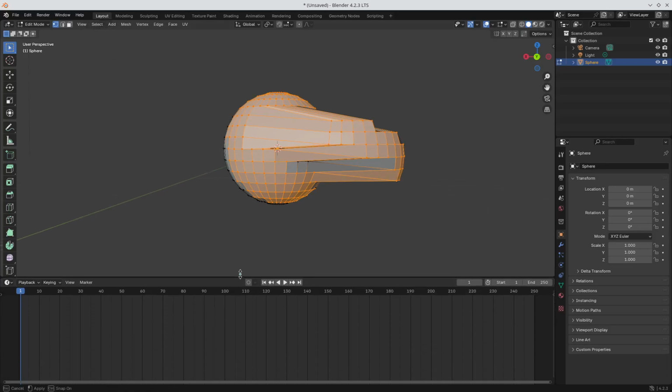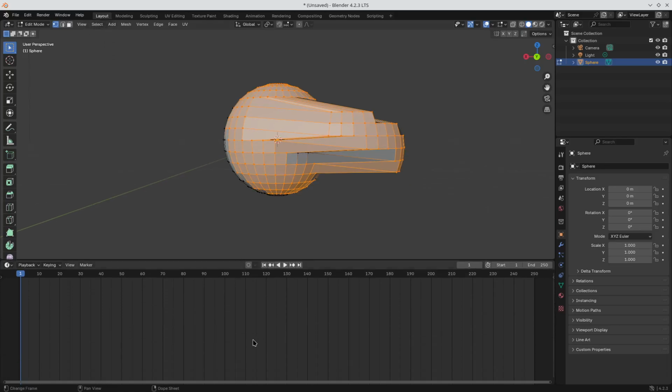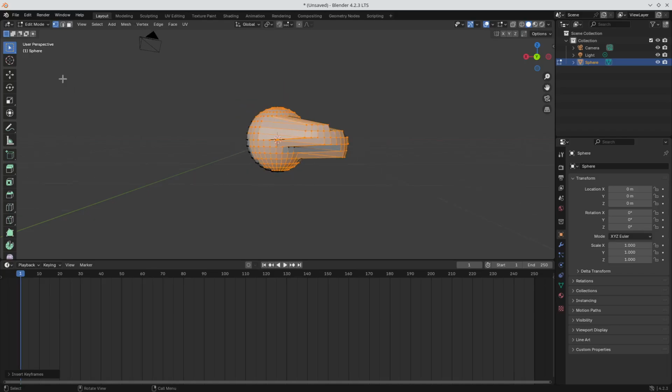And you can also set keyframes and all sorts of stuff like animations, plenty of things.